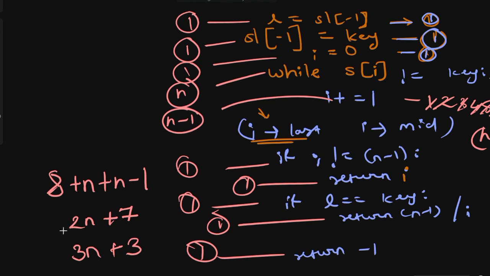So if you compare this, which is greater? Linear search is greater and Sentinel search is more efficient, or takes less time. So this is less. I just changed this color. This is less and the below one is more. So here we can say linear search takes more time than Sentinel search.